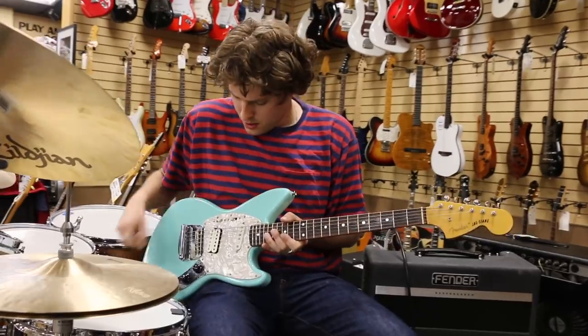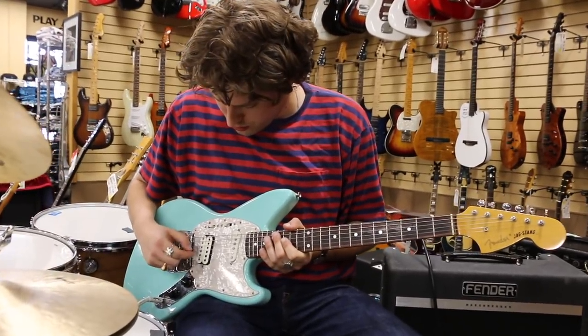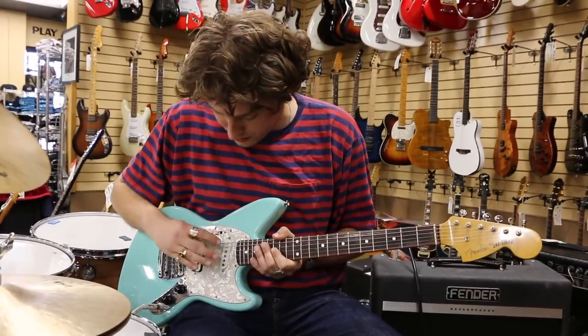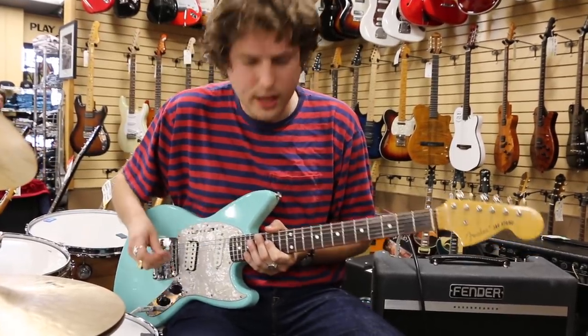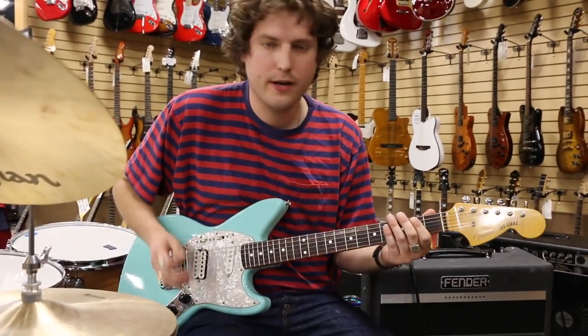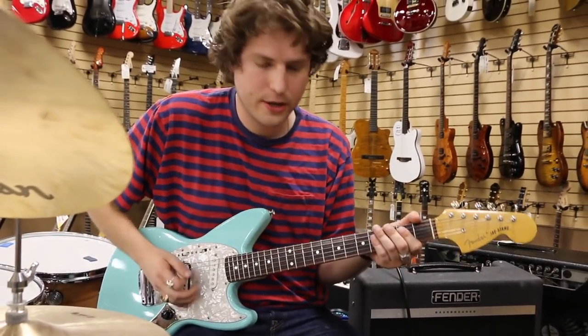Let's check it out. First, we're going to do a little bit of the neck pickup, and we'll get a more organic tone. This is kind of a play off of Polly a little bit, so check it out. This is clean going through a Fender Bassbreaker.